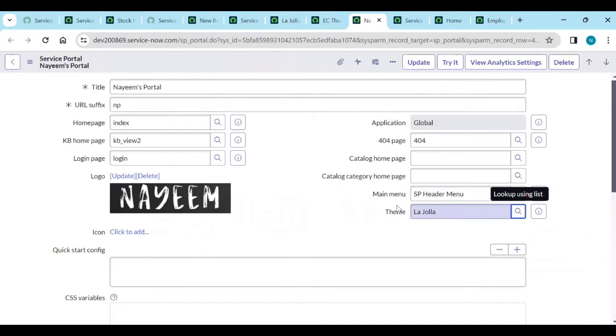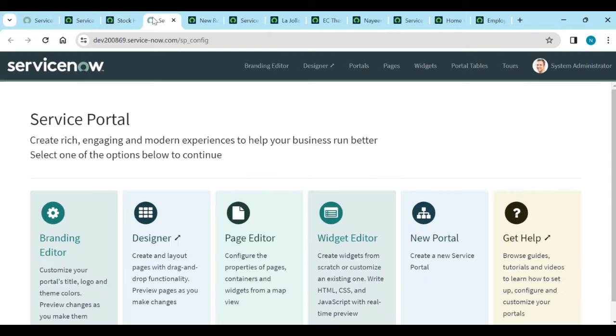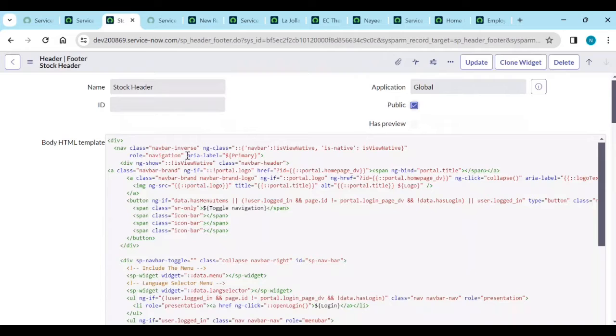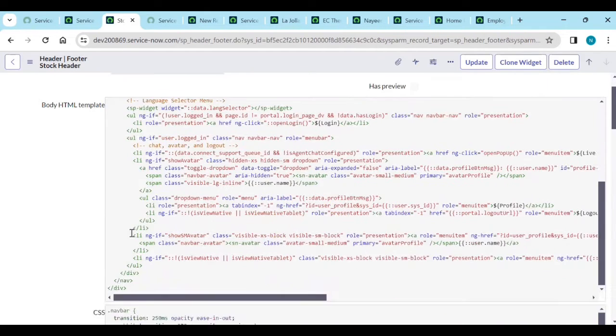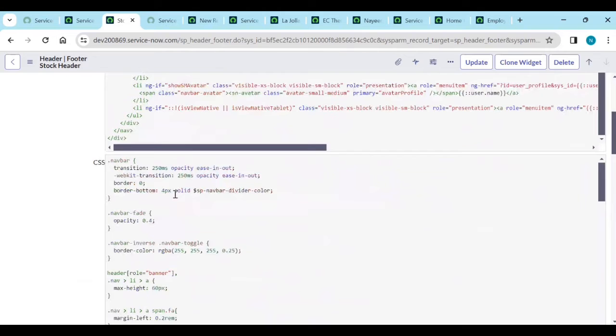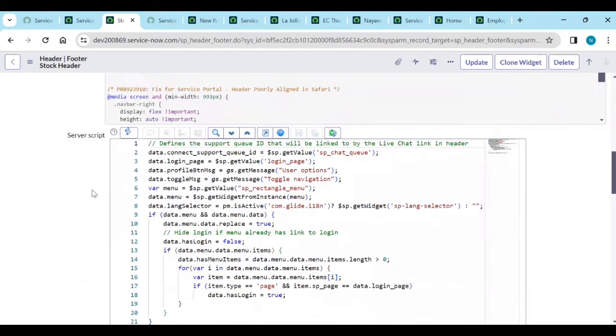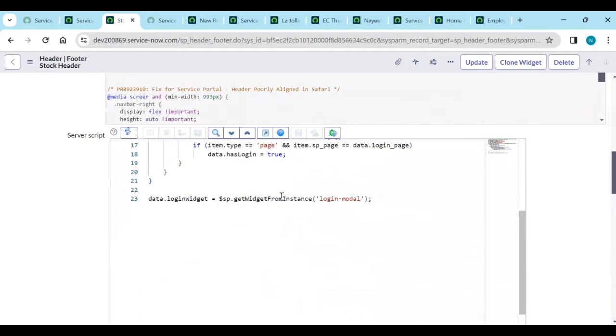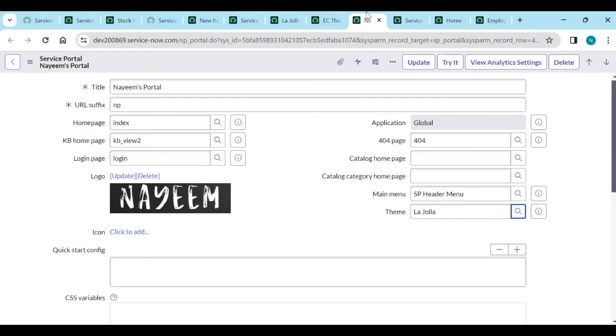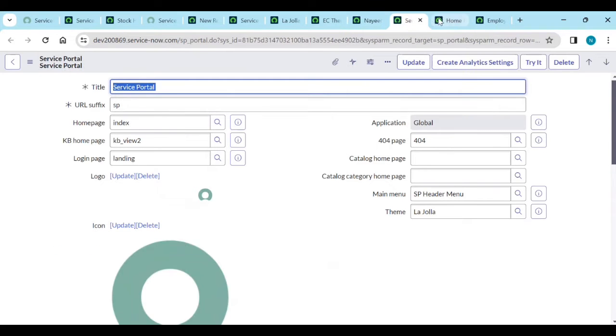This is like what we have in the themes, right? In the theme, you set how that header should look. The header is nothing but HTML code, and this is CSS code, for coloring all these things. And this is server side code.